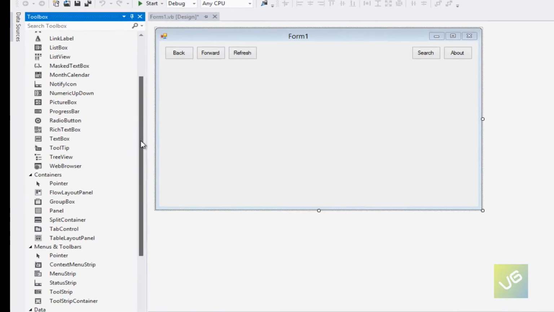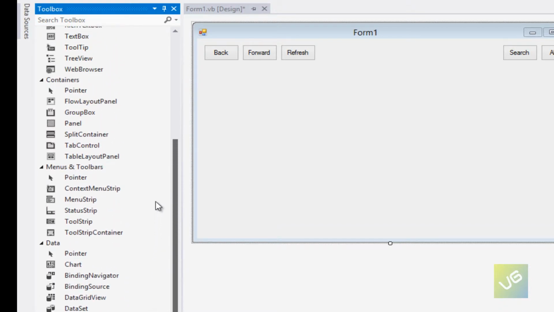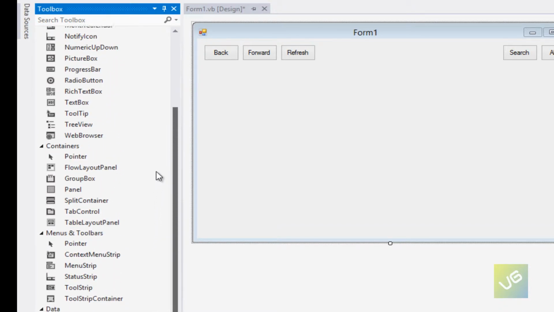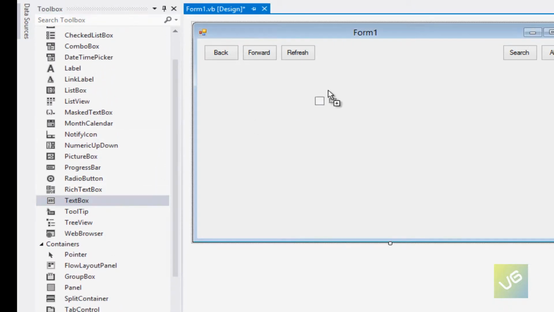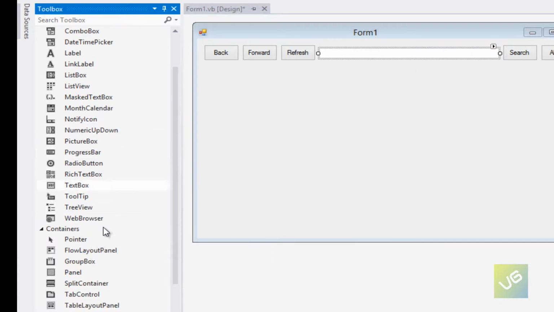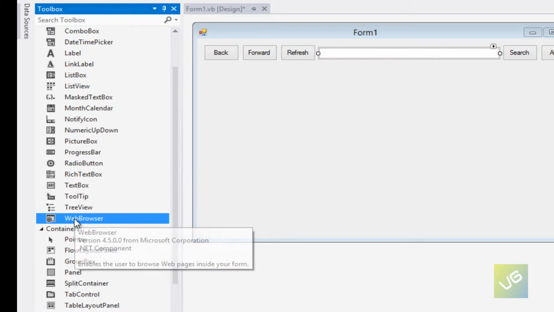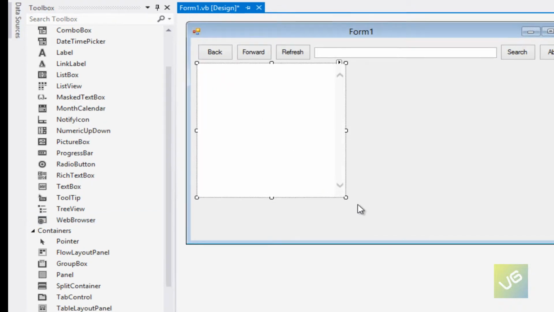Now we're going to scroll down until we find the text box. Here we go. Put that right there and line it up. Then scroll down until you find a web browser, and line it up with that.